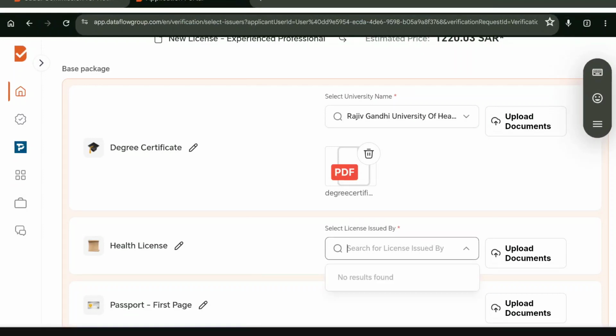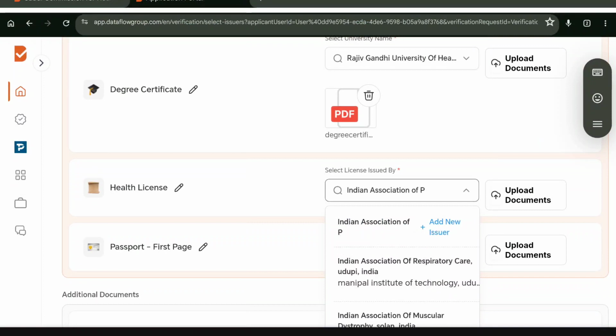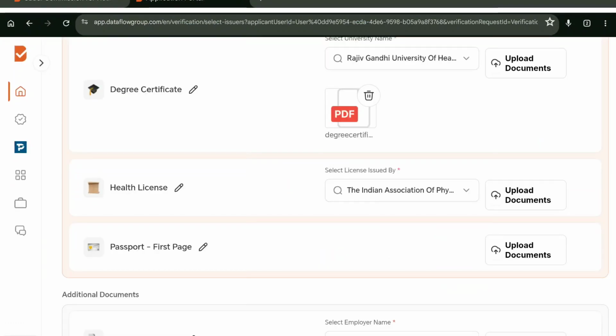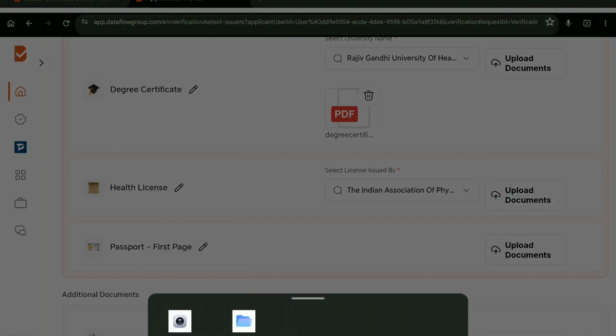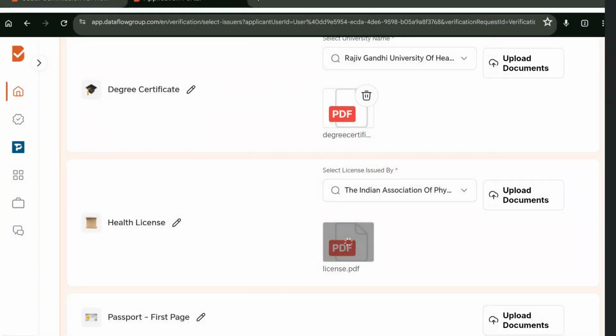Now our health license is by the Indian Association of Physiotherapists. We will select that, and then we will upload our documents, which will be our license.